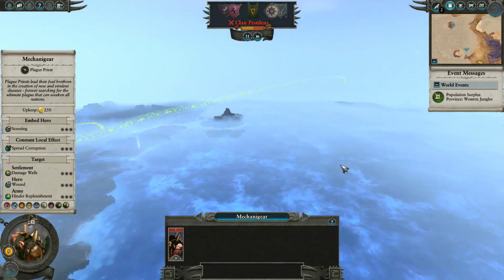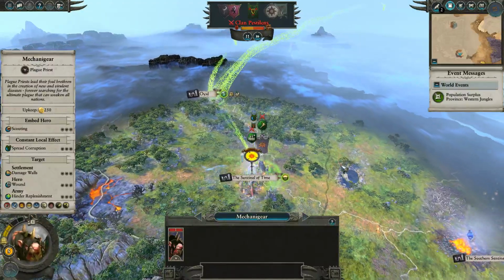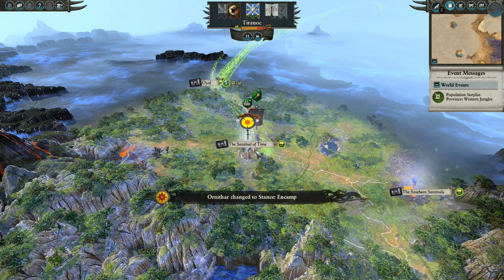Clan Pestilence are still wandering around, and my intervention army seems to be ignoring the settlement, as to Chaos, which seems like it's a bit broken actually, because I'm fairly sure it should have pushed in to destroy the settlement there.